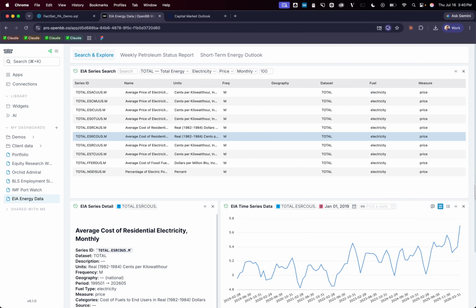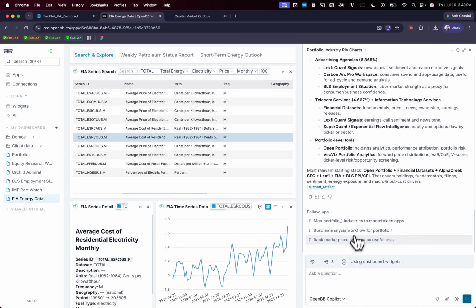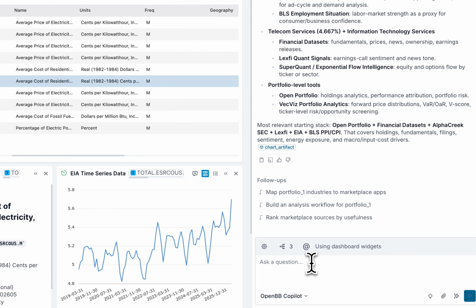Now I can continue the chat conversation that I was having here, and so I'm going to say, analyze the EIA energy data based on portfolio 1 and how it could be impacted.